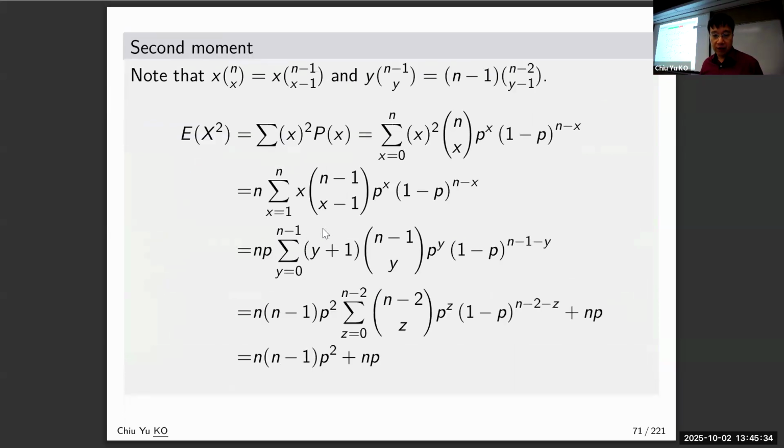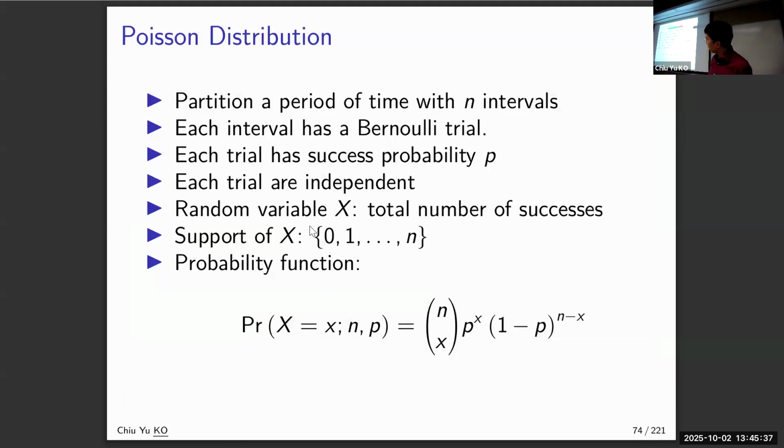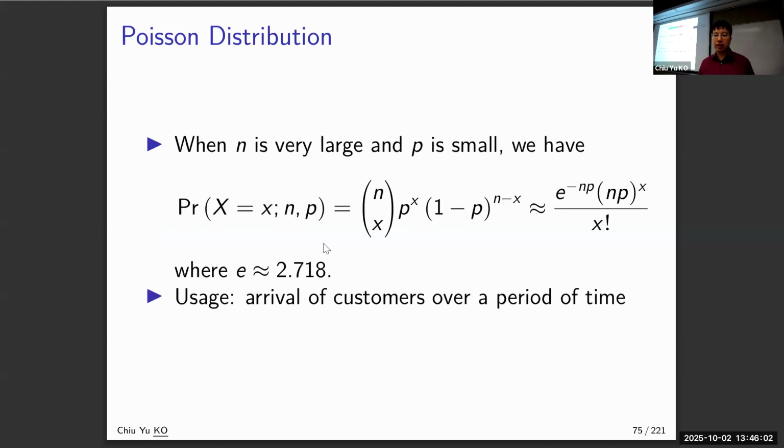And we also mentioned taking this n in the binomial to infinity. When n goes to infinity and p is very small, it becomes Poisson. The idea is that a trial can be considered a period of time, for example how many customers are coming. Letting n go to infinity cuts the future into very small time intervals, where in each interval only one person would come, and the Poisson will just fit.